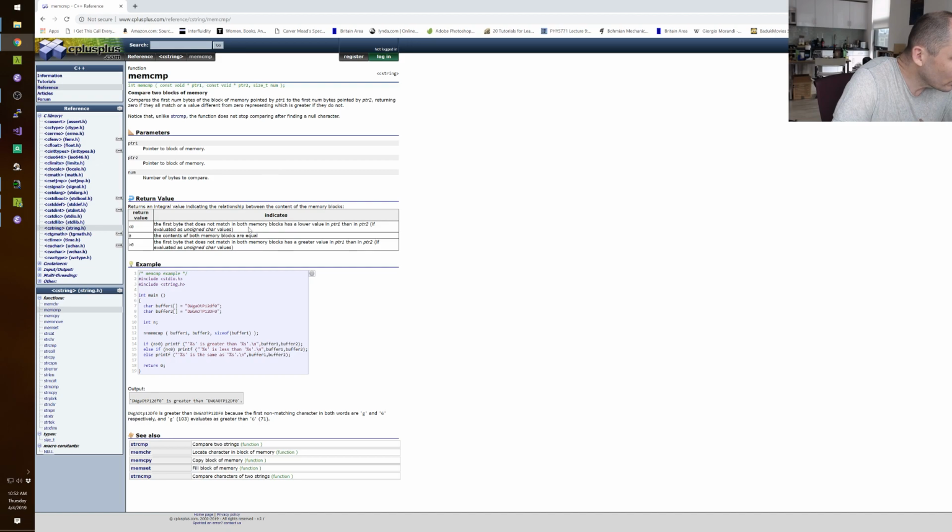What kind of documentation, if evaluated as unsigned char values? Okay. So supposedly they're unsigned. So then why is the result -1? That doesn't make any sense. I think this documentation is not right. Oh, I see. It's not returning the actual difference. It's just less than 0, 0, or greater than 0. Okay, that's fine.